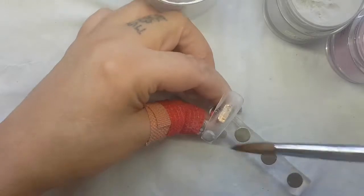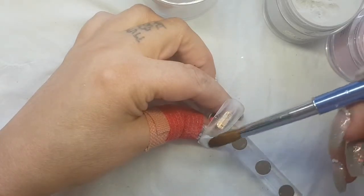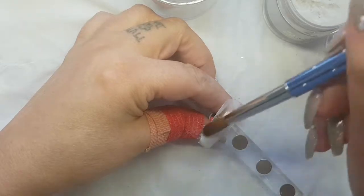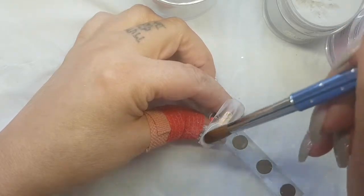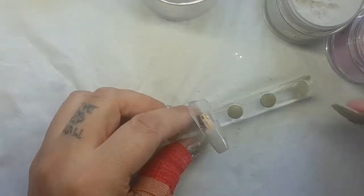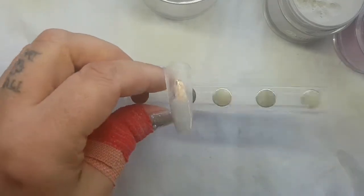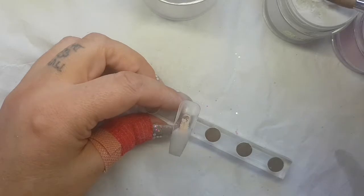The grey and lilac, obviously. The grey and, I can't remember the colour, but the one that I worked with previously, that's terrible, isn't it? I don't know. Violet pearl, that's it. Violet pearl. So just going in a little bit of grey.